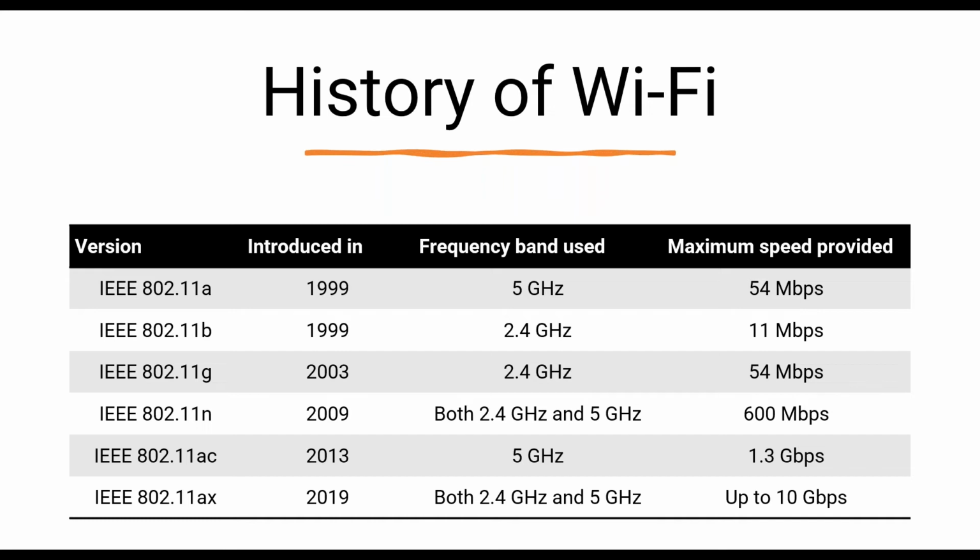When you go into deployments of maybe 10 access points, 20 access points, typically you don't really run into any issues. But when you run into installing 50, 100, 200, 500 access points in a location or within a network, 5 gigahertz gets really small really quickly, and the number of channels that you can use gets really, really small. And so that non-overlapping channel selection that you have gets smaller and smaller, because now you're doing channelization over a lot of access points. And so it becomes a problem.